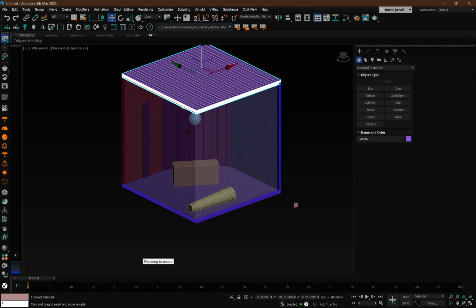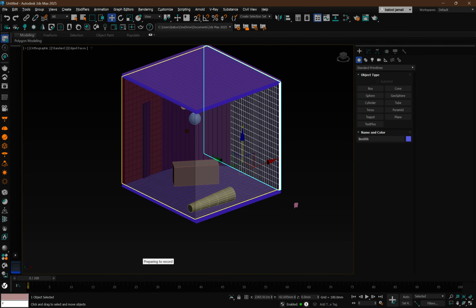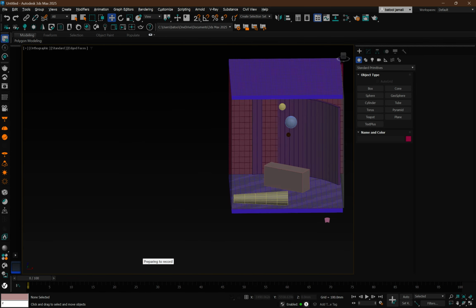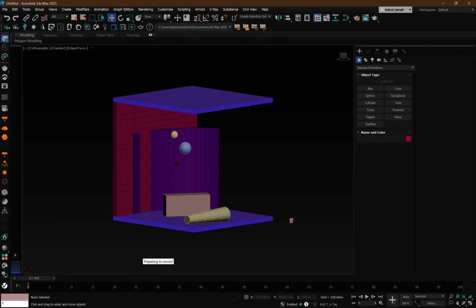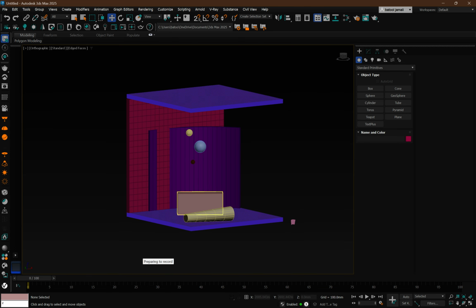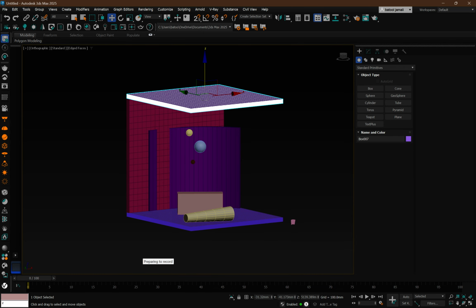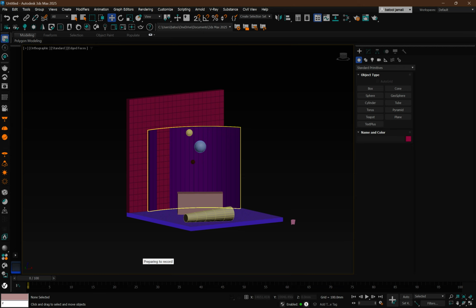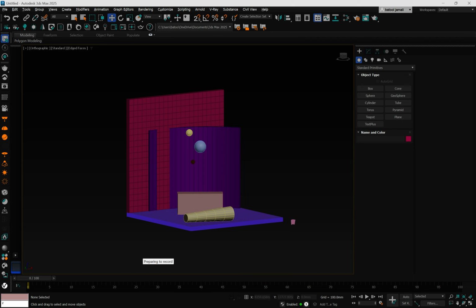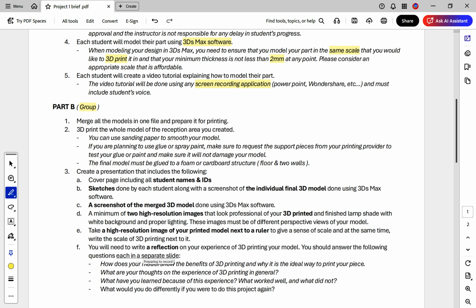So if you have something like this, or even without this, it depends on what you need. So you do have this kind of structure, and then you have those 3D printed pieces that you can put in this structure. If you want, you can print the whole thing. That's totally fine. You don't have to use foam or cardboard or anything. By the way, if you don't have anything hanged to the ceiling, you can remove it. Maybe your ceiling is part of your 3D printing. You are designing your ceiling.